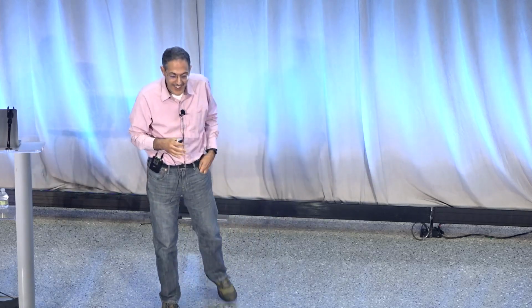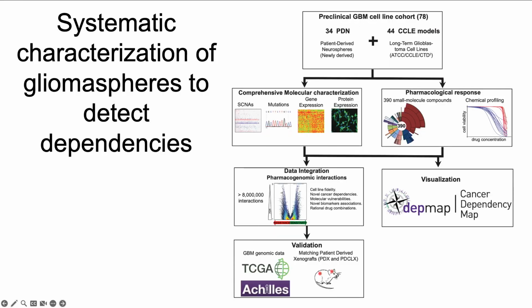And so I guess this is new data in terms of publication, where we took 78 different glioma models, both standard cell lines and patient-derived models grown in stem cell growth media, or growth media without serum. And we did a whole slew of characterizations, looking at the genomes, the transcriptomes, the proteomes, and we treated each cell line, each of these 78, with over 400 different drugs at various concentrations to try to see which cell lines were responsive to which drugs, right?